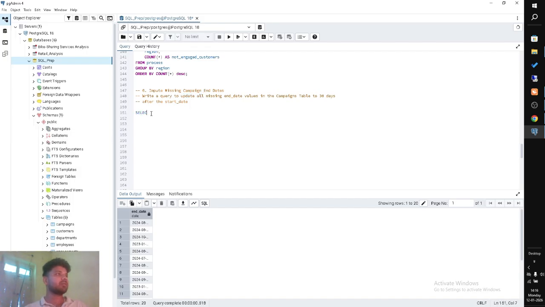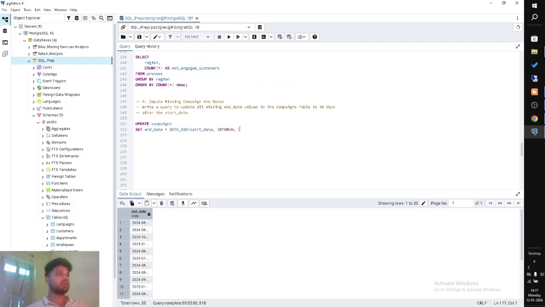Okay, I will use update campaigns set end date equal to date add start date, comma, interval 30 days, where end date is null. That's it.